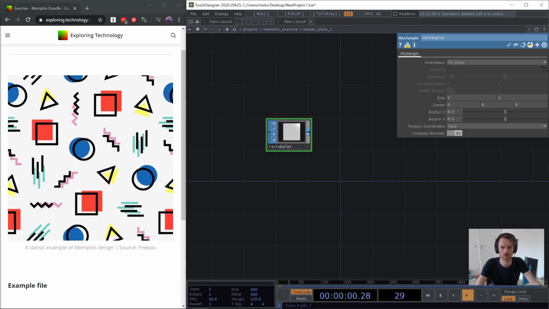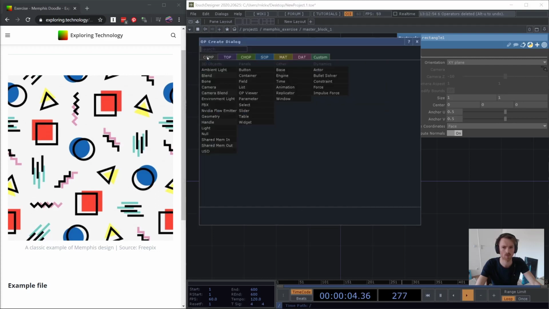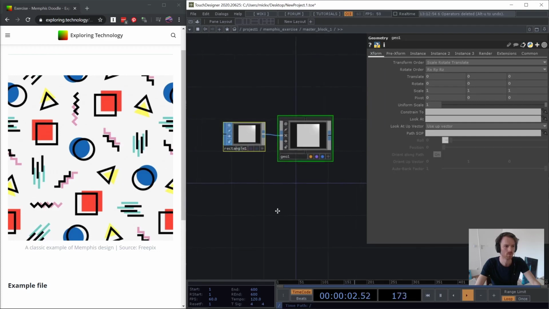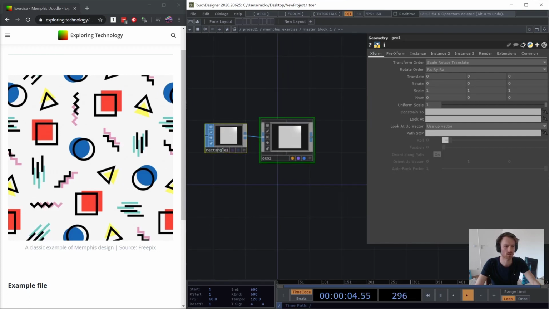So with the output of the rectangle selected, I right click, head over to the COMP section, and type geometry. And then with the geometry selected, we have our first object that is going to be shown.